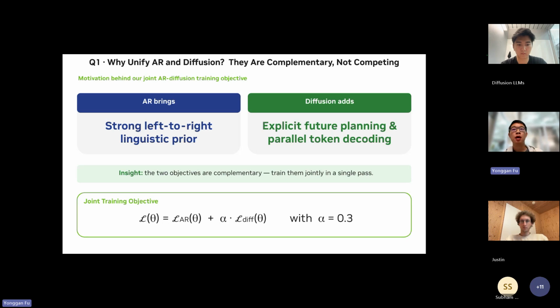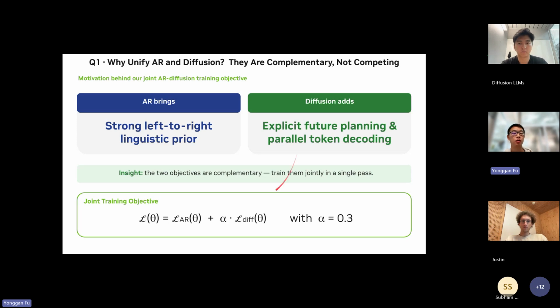And diffusion models are good at planning the future because during the training process, you append a block of mask tokens and explicitly train to predict the future. But what diffusion models miss is the left-right linguistic priors. They don't know the relative importance across different permutations. They're trying to jointly optimize all the permutations together without any focus. So that's what AR losses can bring. That's why our vision is that these 2 losses can complement each other and achieve a win-win in the future prediction ability and also the left-right linguistic priors.